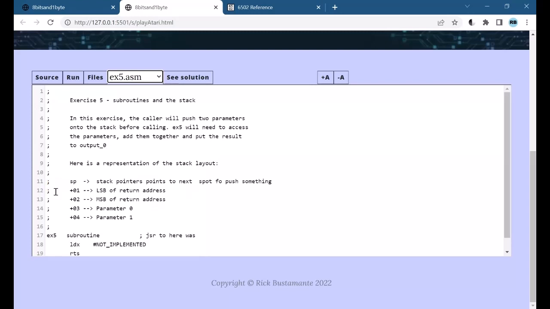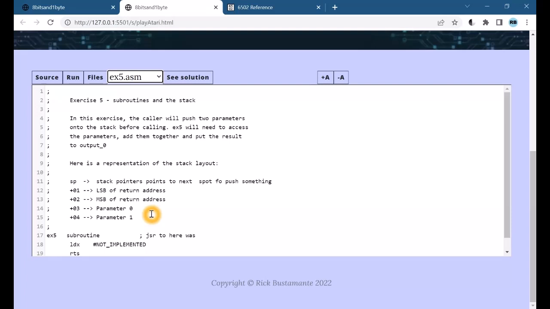At stack pointer +1 and 2, we have the return address. At +3 and +4, we have the 2 parameters. So now would be a good time for you to try to solve this exercise. If you want to, pause me here and go have a try at it.